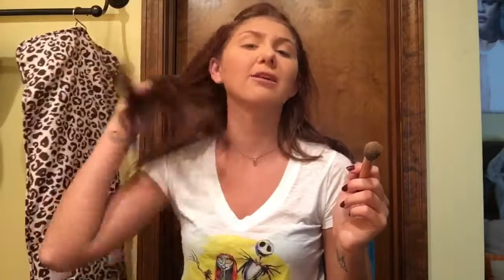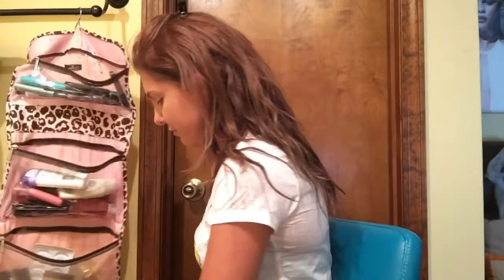I'm gonna take a kabuki brush into this Toothpaste Bronzer Dark Chocolate Soleil deep tan matte bronzer. Lately I've been using bronzer and I found this and was like yeah, I want to use that. I'm also taking my Makeup Revolution contour palette — I really like this, it's a good dupe, I think it's only like six dollars. I could be totally wrong, but I really like it for contouring.